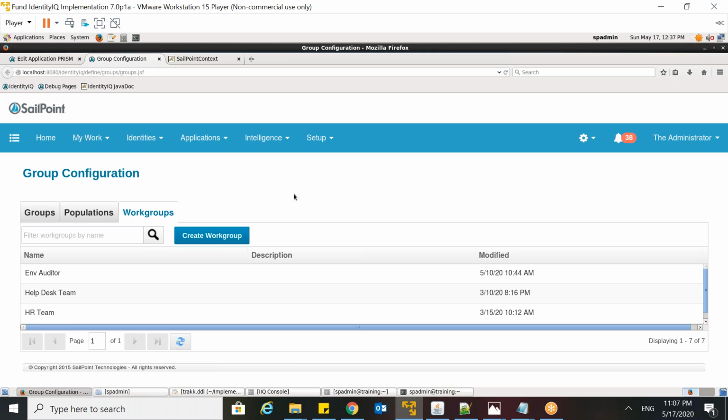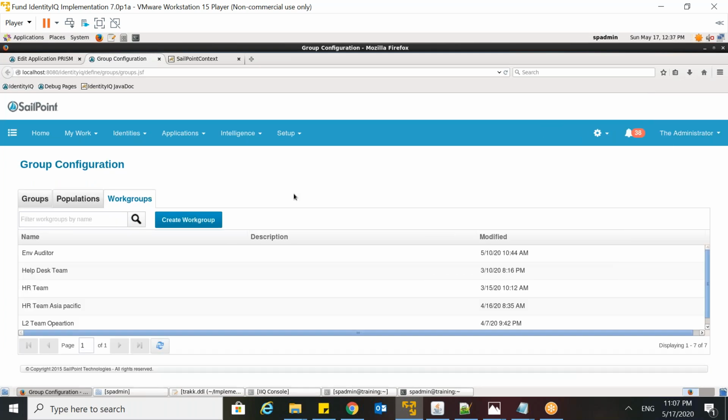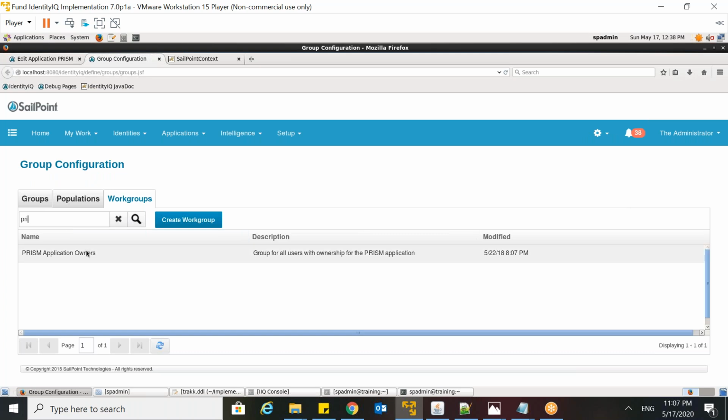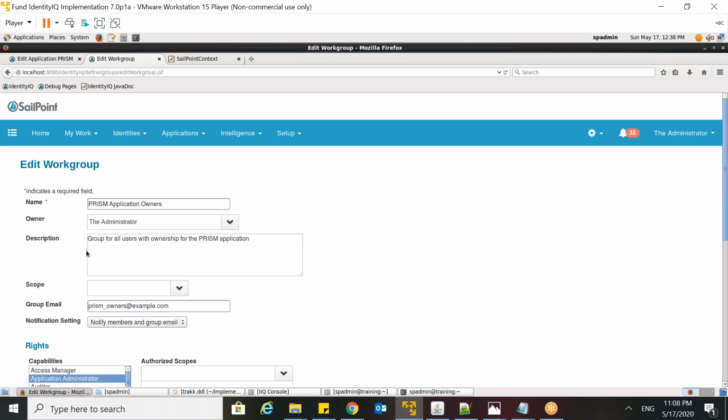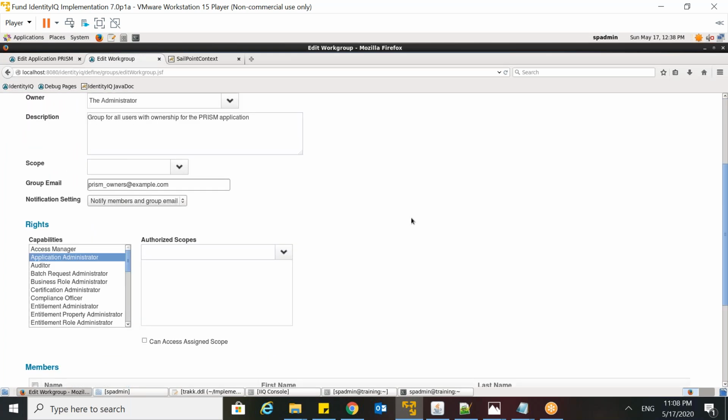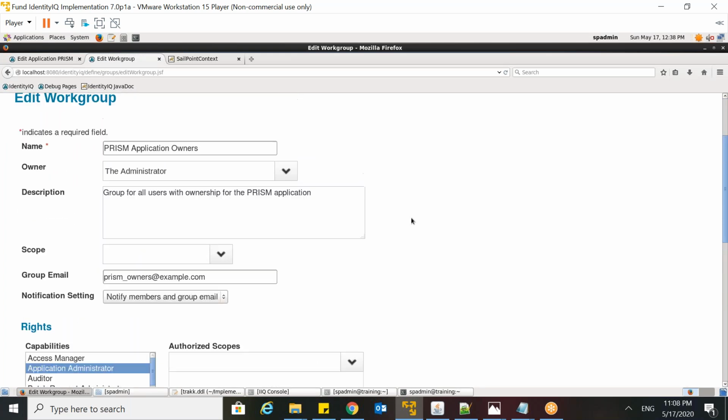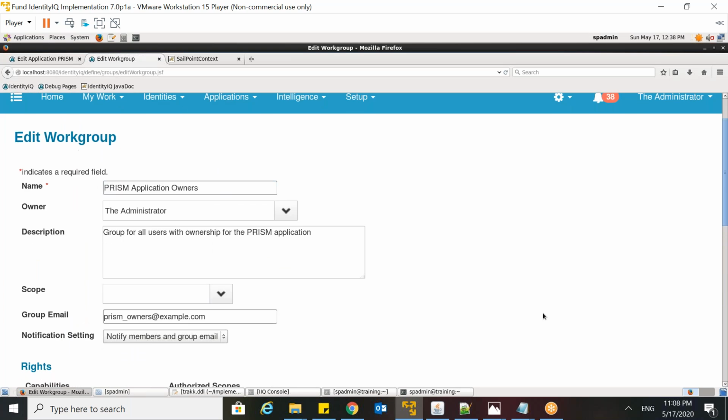Rather than making a single identity the owner of this application, we have this work group as the owner. All the identities that are members of this work group will act as application owners of that particular application. In this case, we have this work group present, Prism application owners.